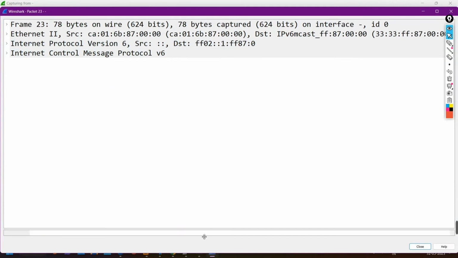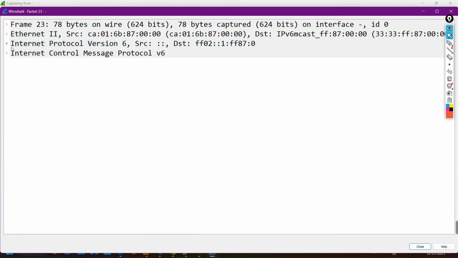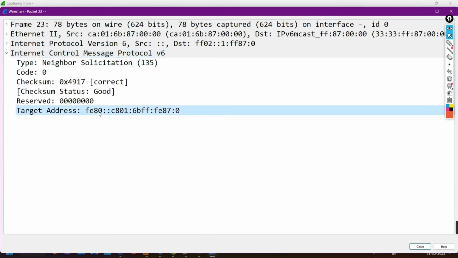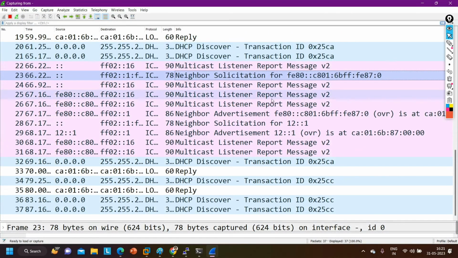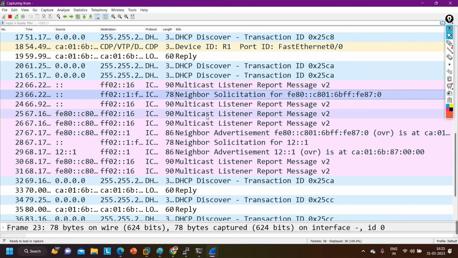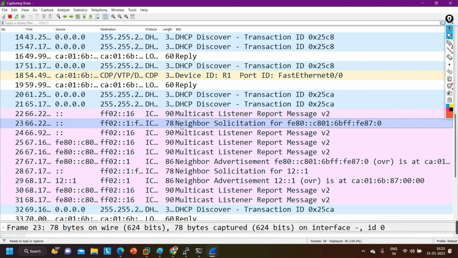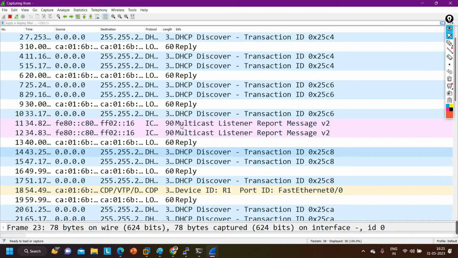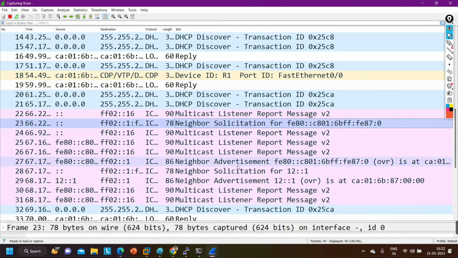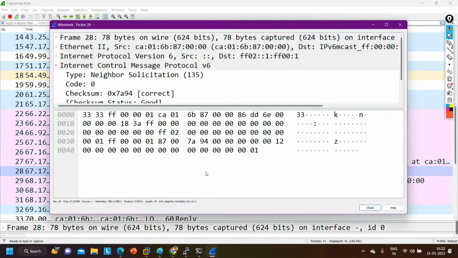Yes, ICMPv6. Here the IP address is the link local address. It will send two neighbor solicitation messages, one for link local and one for global unicast. Yes or no? So this is one neighbor solicitation message, and there should be one more neighbor solicitation message. That is, here it is.